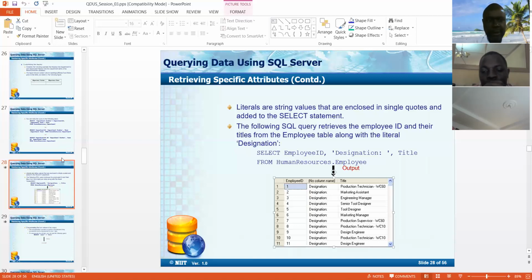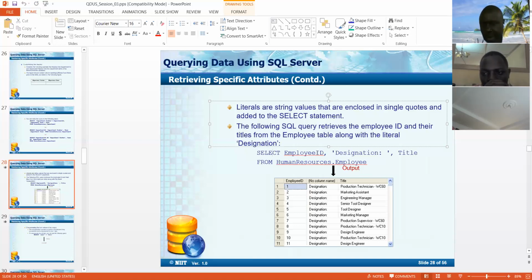So now, you can have a select statement where you can display results with a literal value.